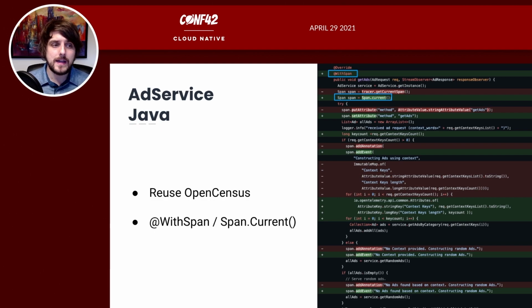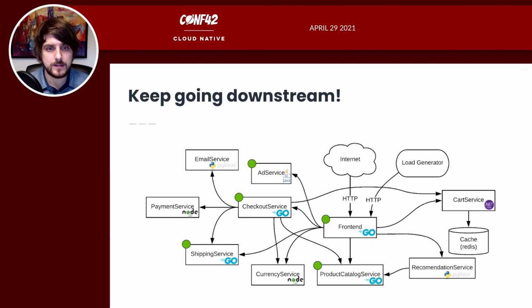This allows me not to have to sit there and manually start and stop my spans. That's something I was trying to avoid if at all possible. It's just a little bit more work. With this, I got going pretty quickly, and I started seeing service information in my vendor tool. So I'm going to continue down that path of I want to trace across multiple parts of my system.